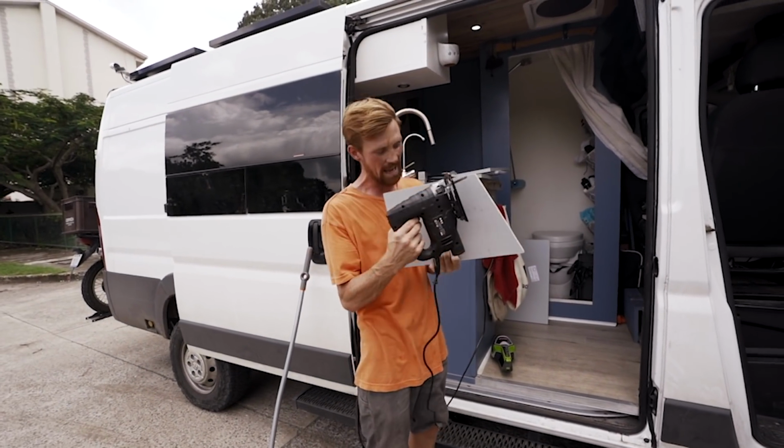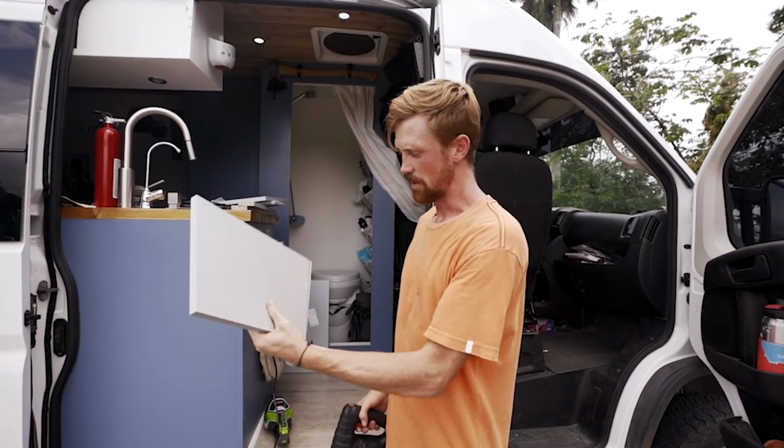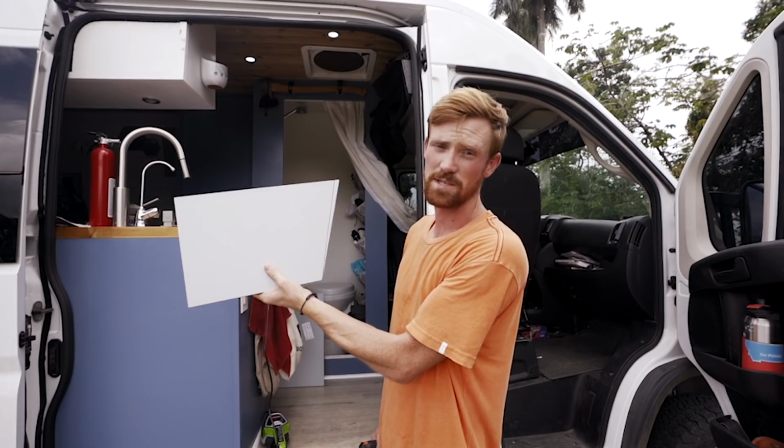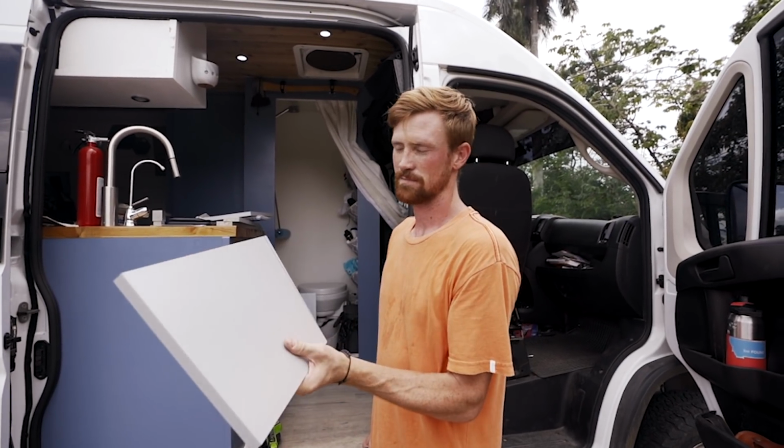They cut all the pieces for us. However, there is one angle that I didn't have for them, so I have to cut it on my own. I already tried to cut this angle once, but I measured it just slightly off, so now I'm having to do a second cut. Always measure twice, cut once. I didn't do that.